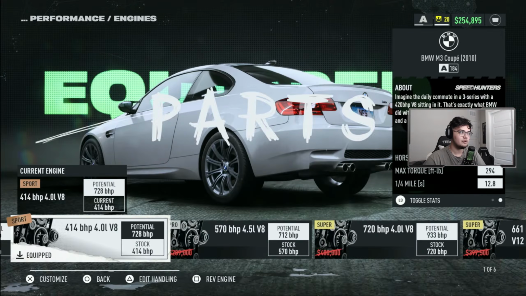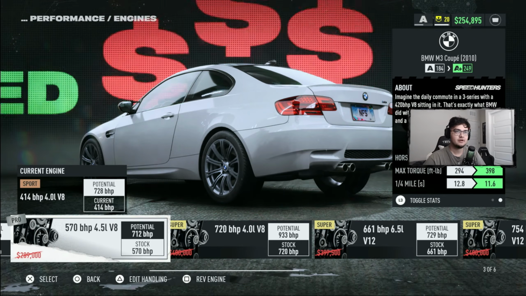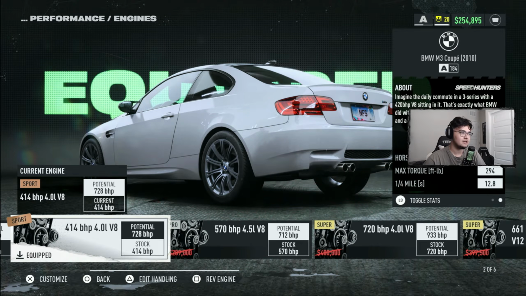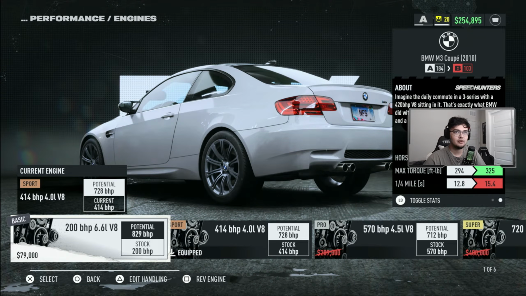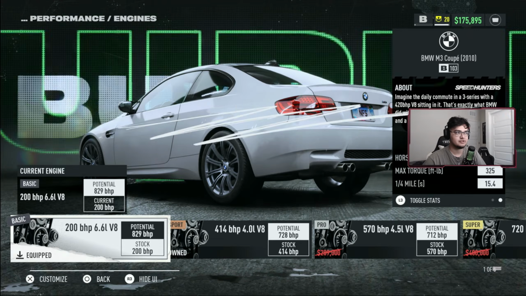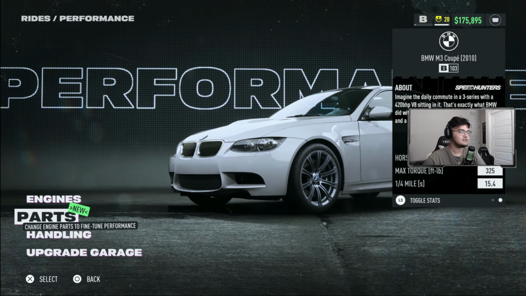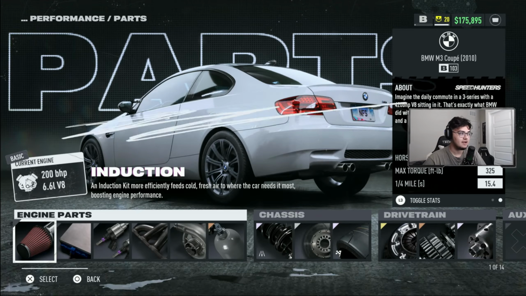First things first, I'm going to go ahead and check the motors, okay? Obviously I'm lacking in a money area right now, but if you wanted to tune this car for A+, I would probably just stick with the stock motor. But the 6.6 is going to give you the best bang for your buck in terms of torque for the B class, which is our target class here. We want to downgrade this car 1 class, and that's going to give you your best overall power numbers for the class and things like that, okay?